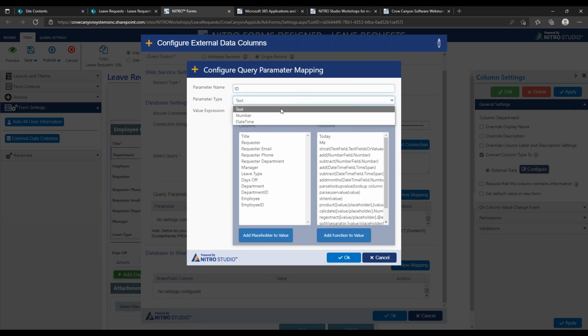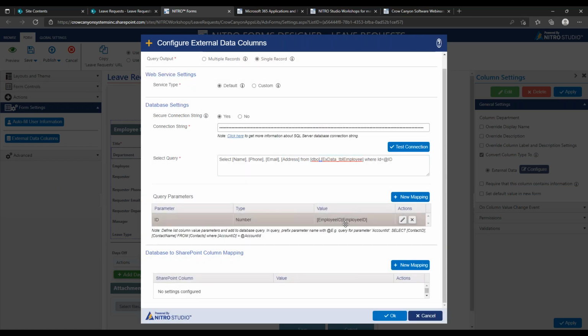We're going to do ID. It's going to be number. In this case, we're going to key off of the employee ID, right? Because we want the one employee ID, not the multiple that would come from the department. So mapping employee ID, which was pulled in from our previous configuration, into that employee ID field in SharePoint, mapping it to that parameter. And we're saying where the ID of that record in this database is equal to that on the SharePoint form, pull back this information.